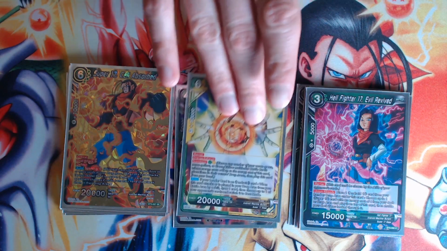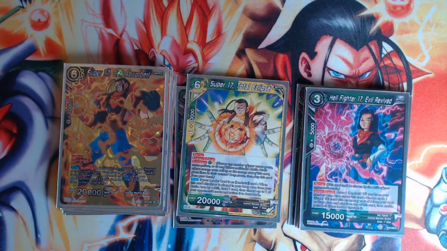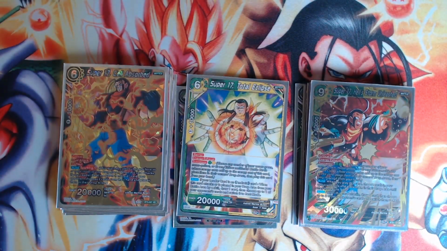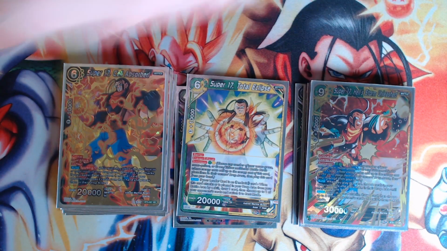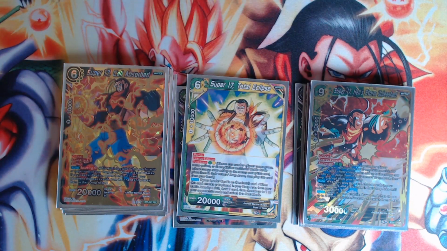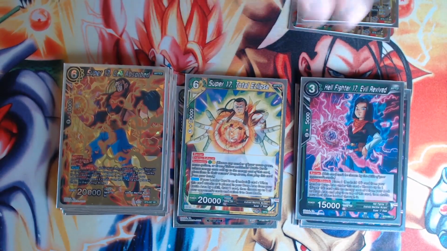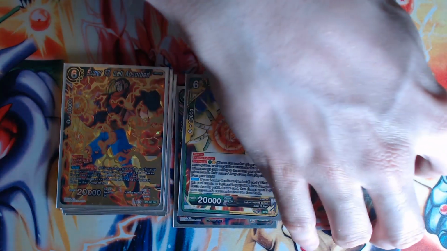Now, if you see, 6 costs, 3 costs, we have a lot of other 3 costs in our deck. So we do run 1 Successor, and it is for the Super 17 Hellstorm Unleashed. This is our big boss monster. Has crit. Comes out for 9, so you can play it with one of the 3 drops and a 6 drop, or however you want to do it.